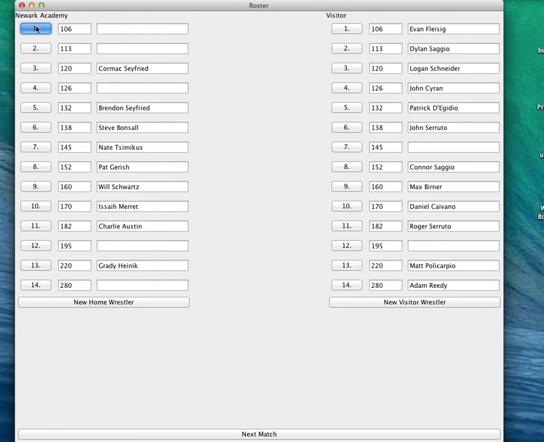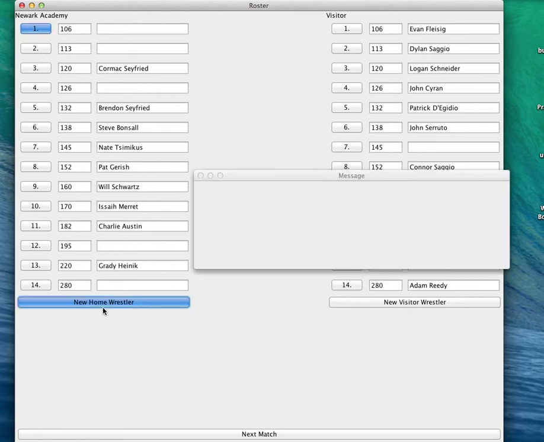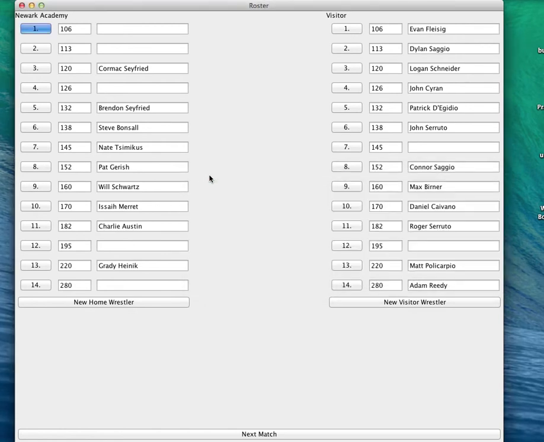And what each team does is they each have a list of wrestlers. So for this one, it'll be the 120 pounders, the 132 pounders, and all this data is imported from a CSV file. And so what you do is you can add a new wrestler to each of the teams. And then once you are ready for the match, you'll select one of each wrestler. So preferably the same weight class, so 126, or let's say 132 and 132.